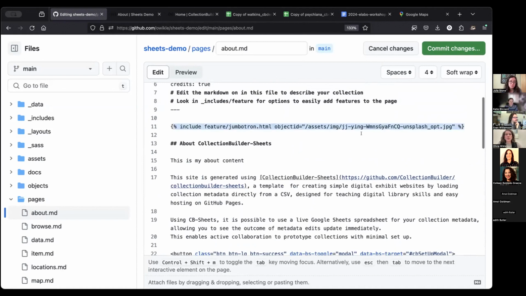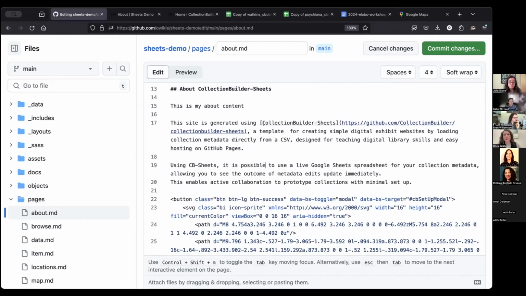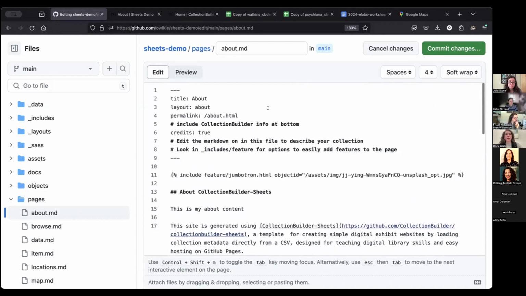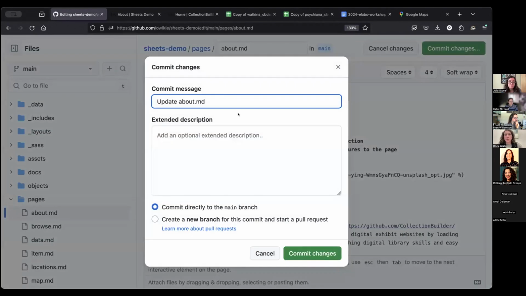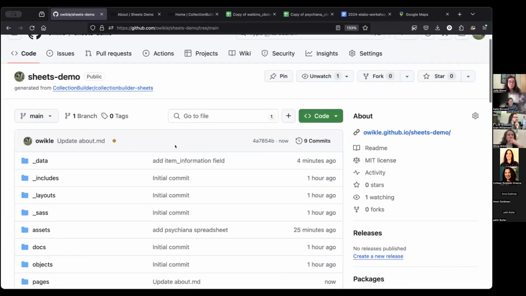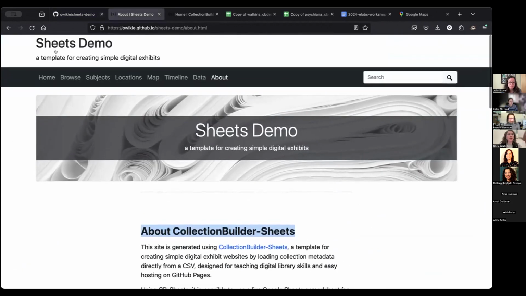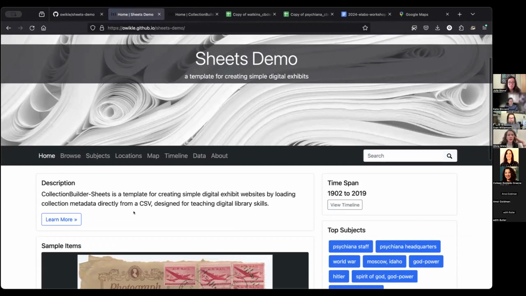You can also include images from your collection as well. We have documentation on that in our docs, so definitely check those out. Commit my changes. We'll just say, update about. You can update the homepage. Pretty much anything in here is updatable.